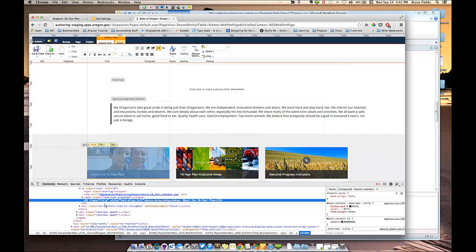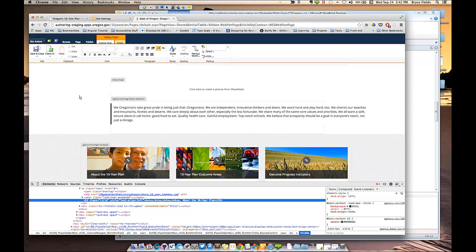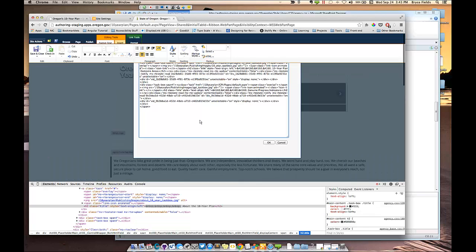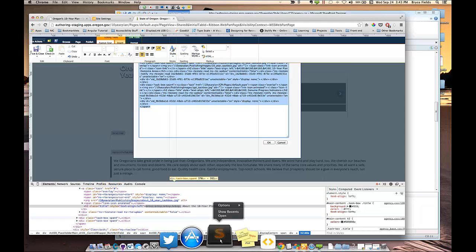This H2, again, is the thing that we want to go in and add a second class onto. Right now it's got a class of title, but we can go in and add maybe a class of box 1, box 2, and box 3 to allow us to change the color. Or if you want to give it something even more descriptive, that would allow you to target just that box. Class names, you can come up with whatever you need to. We could edit the HTML source of that page. And what I like to do, especially when SharePoint decides to move my box up on me and when I'm using Chrome, is I'll go in and copy that. I'll open my favorite text editor.